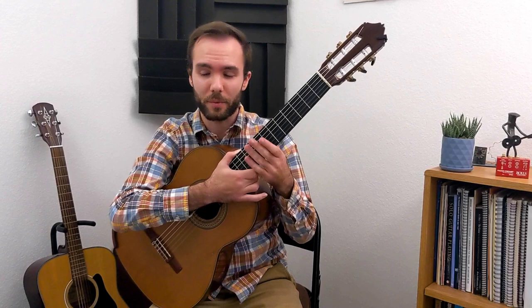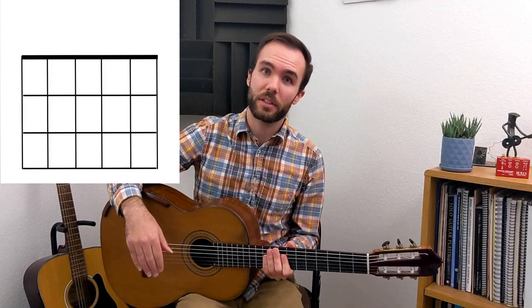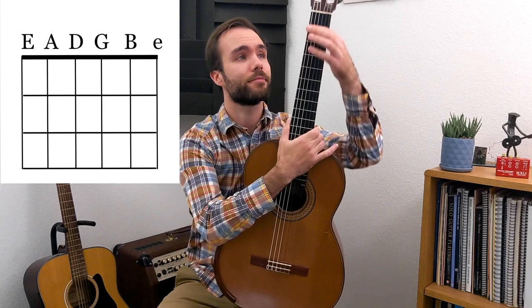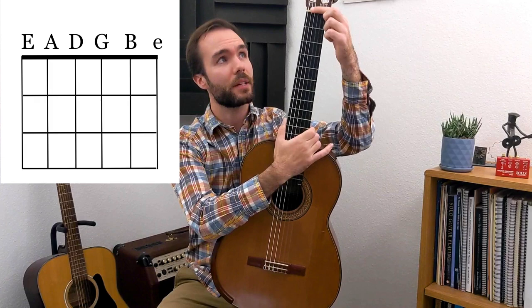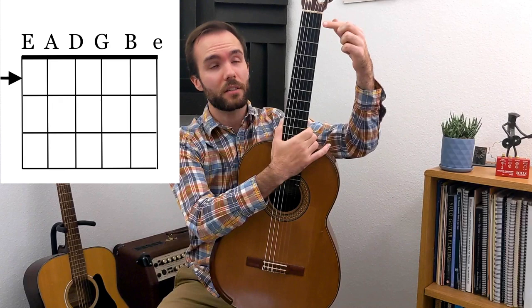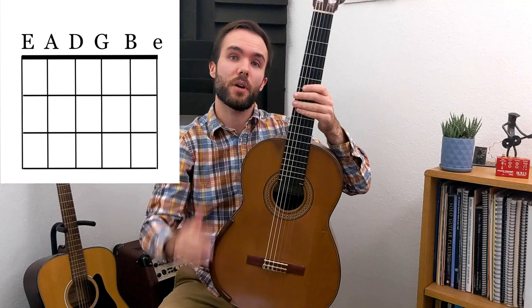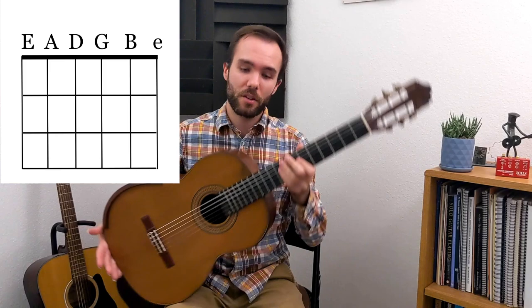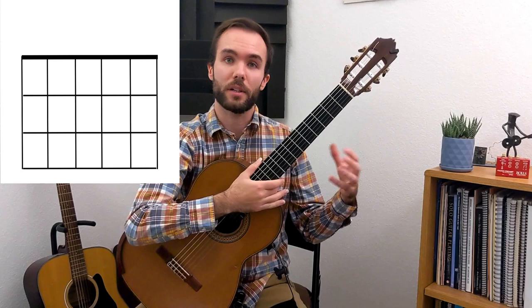So, as you can see right here, this is what a blank chord diagram looks like. Now, it's important to recognize what it symbolizes. There are six vertical lines, and those would be the strings. And those horizontal lines are the frets, and on this chord diagram, there's a thicker one right at the very top, and that one is our nut. We would have our first fret, our second fret, and our third fret. So, that is how these reflect onto our guitars. Now remember, we don't play our guitars vertically like this. We play them down here, or if you are playing with a footstool or a guitar support, they are up here like this. So it's just important to remember what you're looking at.